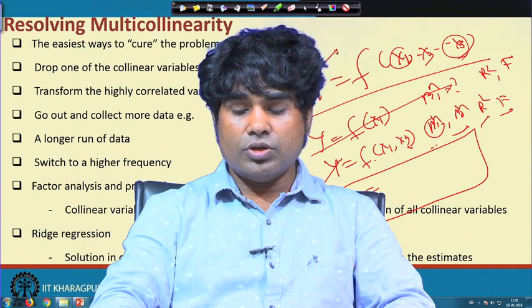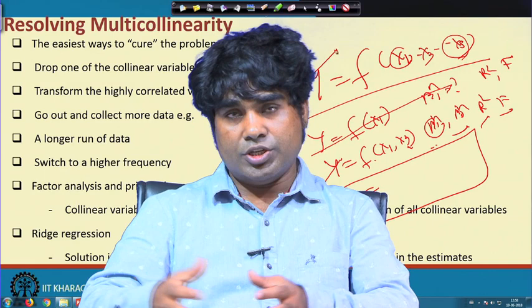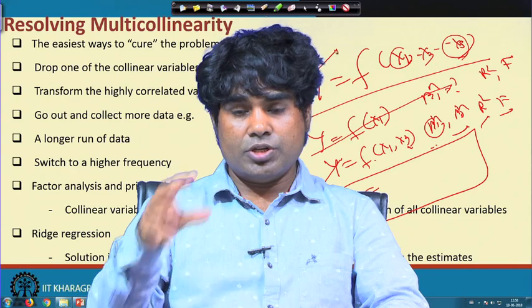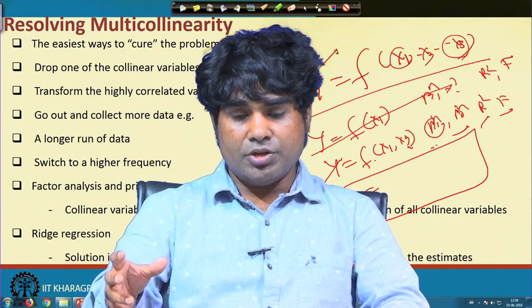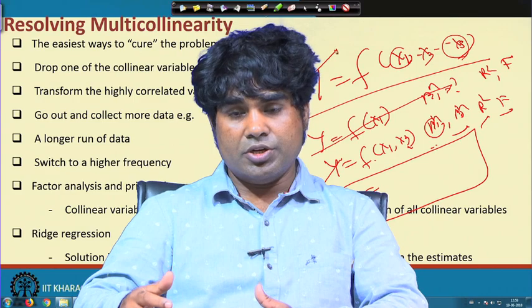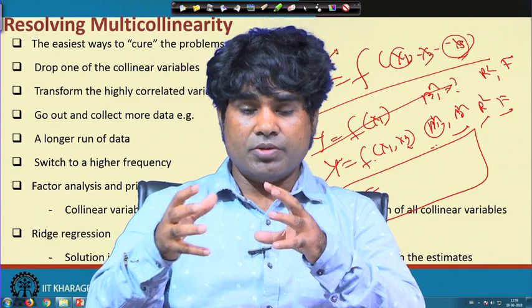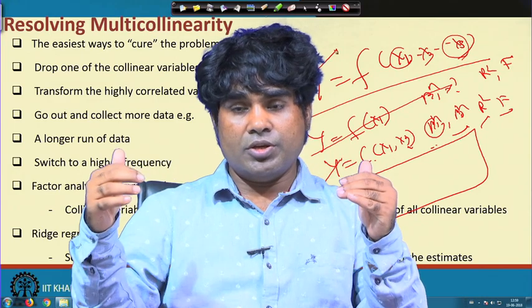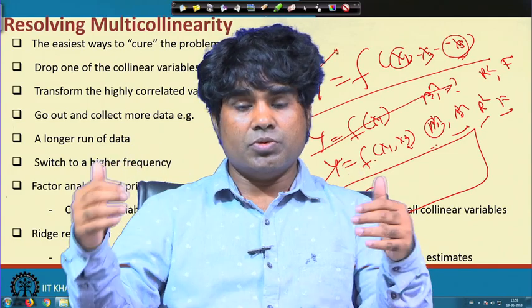So every time while doing the estimations, be careful to check these kinds of relationships. At the end of the day, you must have an estimated model used for prediction and forecasting that is exclusively free from the multicollinearity problem. After knowing all these criteria, the consequences, the detection and the solutions, I am very sure that once you start working on a particular problem, you will finally reach a point where the estimated model can be very efficient to predict and forecast, and that too free from the problem of multicollinearity.